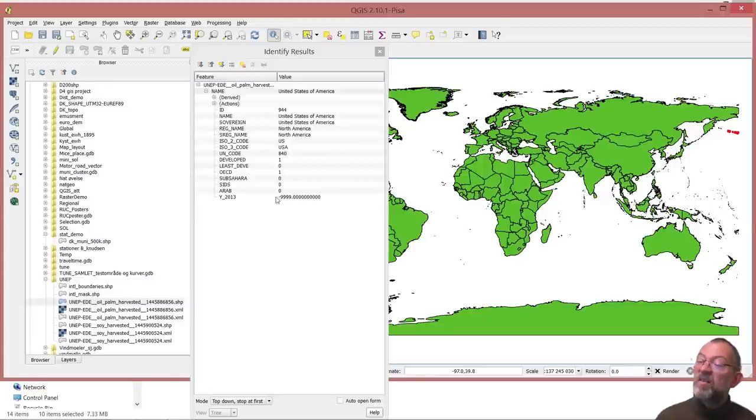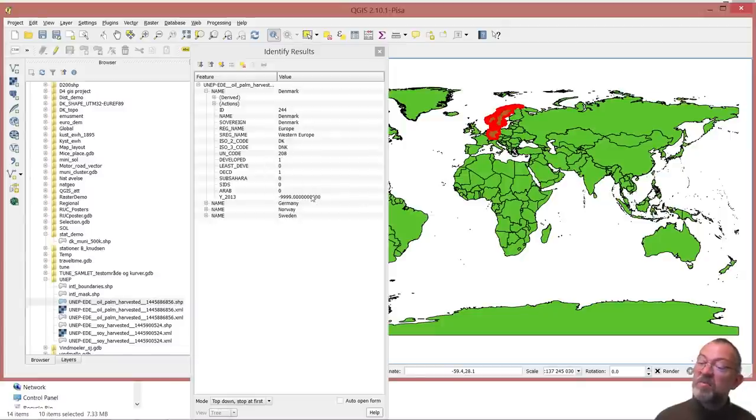And what's in this, if I look with my little info tool, is that we have Brazil, and this is the production of palm oil, and then we have all those different ISO codes for Brazil, the 2 and 3 level, and we have its name. So these things can be used to join in any other data that we find at the global level. Let me pick up little Denmark.